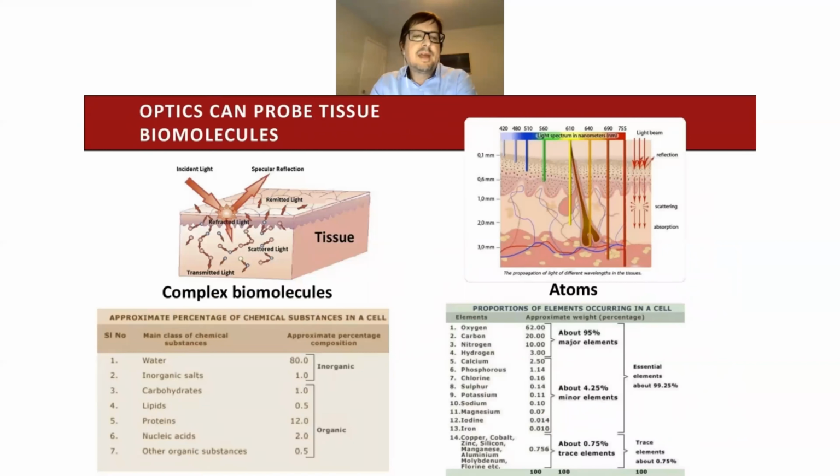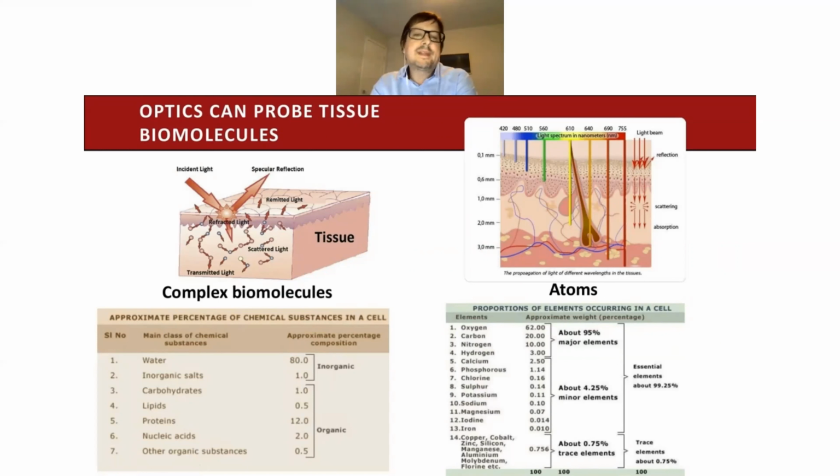Like, for example, in our specific case here, light is shone onto tissue. Light will travel into the tissue, will get absorbed, will get scattered as well. Some light will come back. And I guess in optics, one of the features that is interesting is that we can probe tissue at different depths by modulating the excitation wavelength, and by modulating the detection wavelength, we can essentially reconstruct in terms of different contrast mechanisms the profile of a tissue in terms of the biomolecules that it contains.